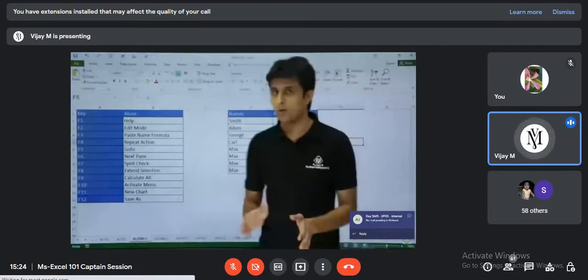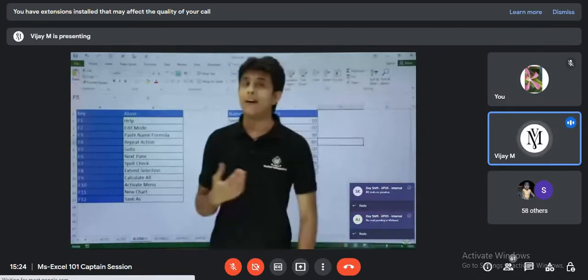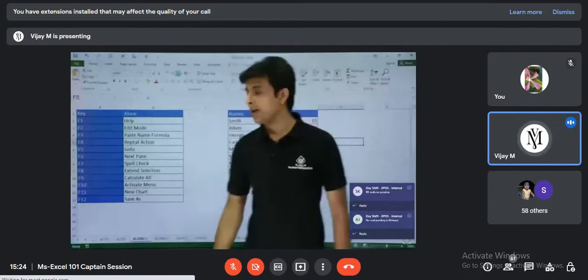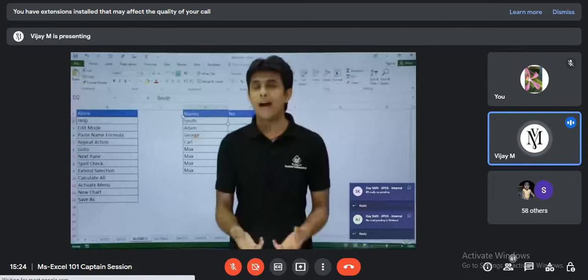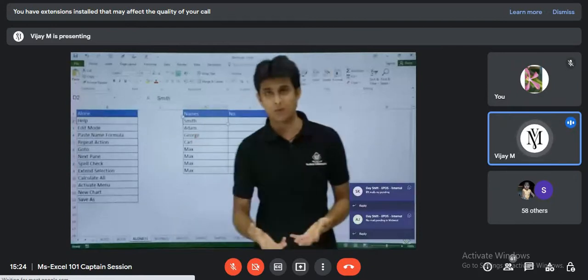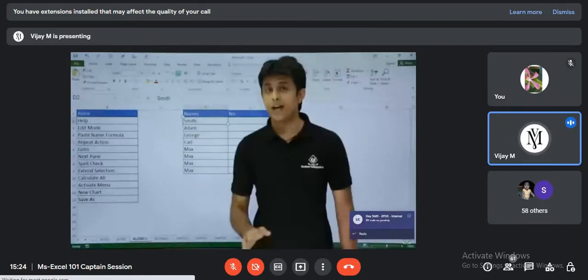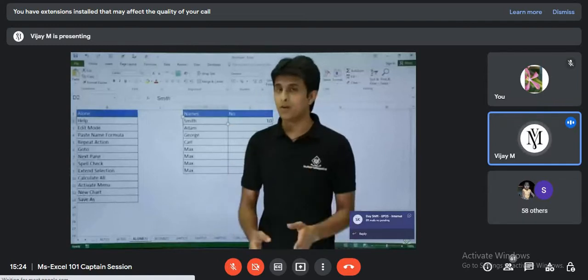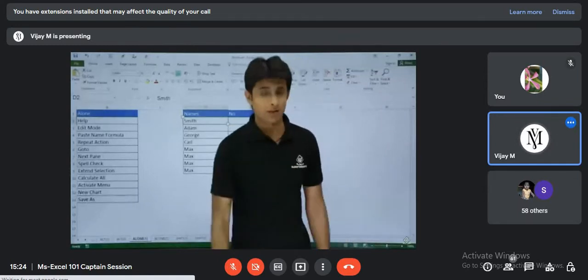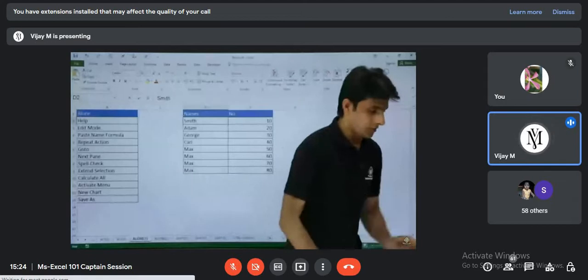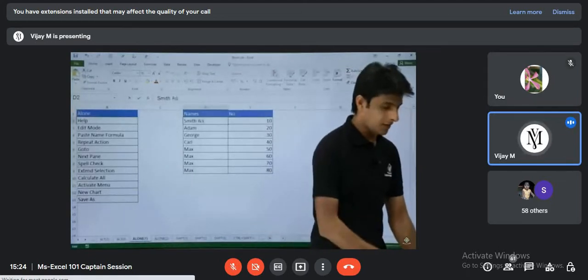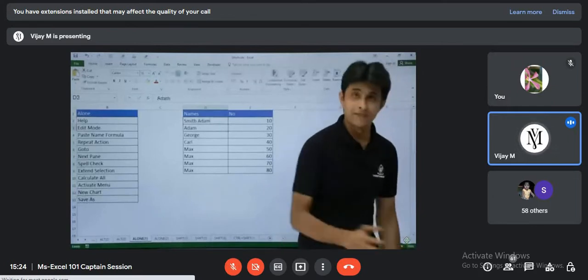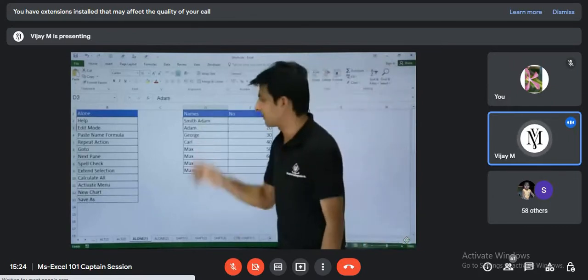Next one is if I want to edit any cell without using the mouse, how do I do it? Let's say there's Smith written over here, and I want to add Smith, comma, or Smith and some word. How do I do that? When we have a mouse, we just double click and do it. But without using the mouse, you can just press the F2 key from a keyboard. Then you can type space and add Atom or any word, and press enter. So this way you can get it added over here. That is F2 to edit a cell.